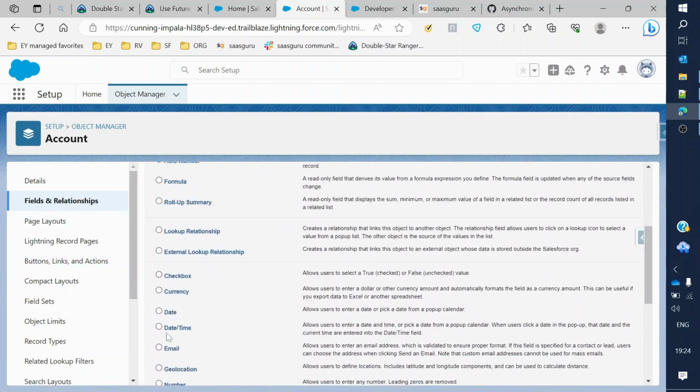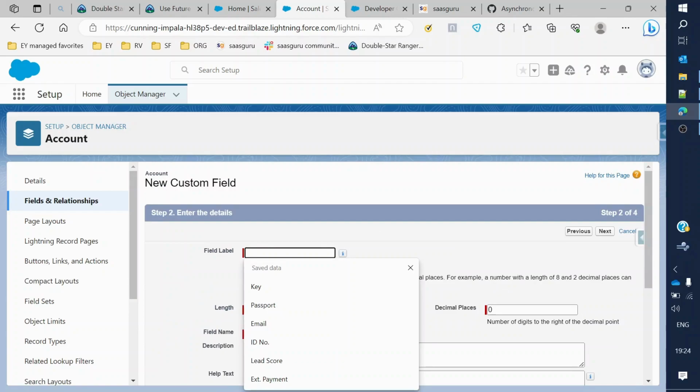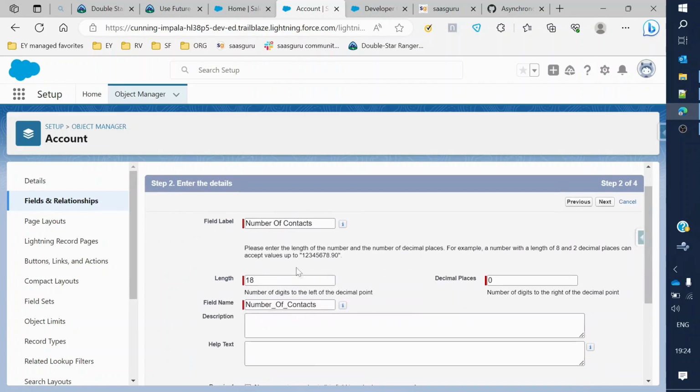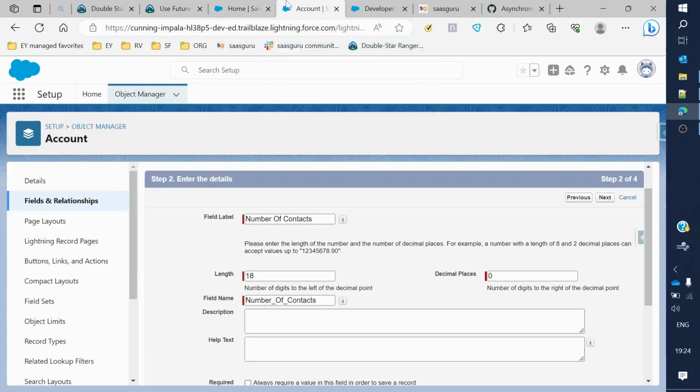It's a number type, so select number, next, give the label. They have not given the limit for that, but let's go with the default values.